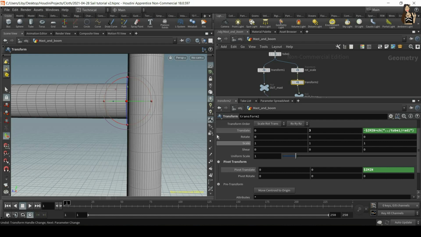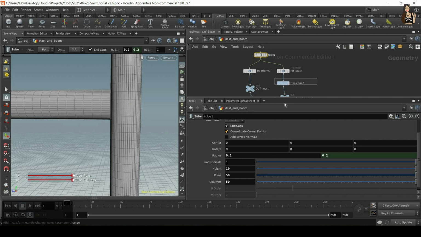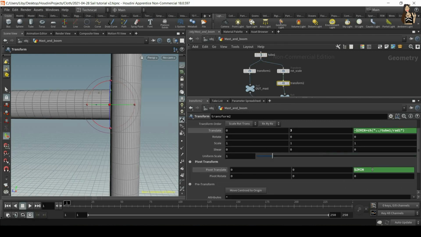And what we can do is use the same value. So from the tube, we can use the radius, but this time subtract it from this pivot. So we want to move the pivot a bit to the right. And how do I know I need to subtract it? Well, if I look at the axis, I can see that if I want to move something to the left, it's a positive value, so I need to add it. If I want to move something to the right, to this side, I need to subtract it. So where you see the line, it's always positive values, and the other way is negative values.